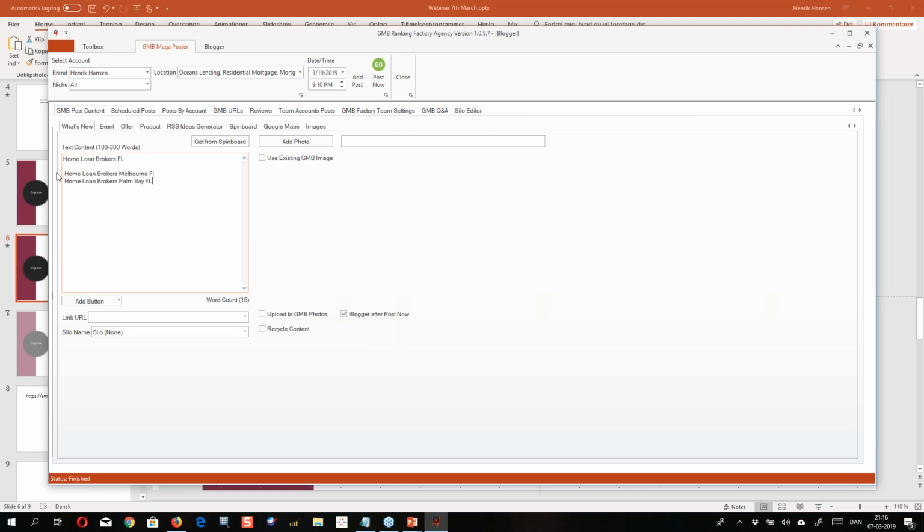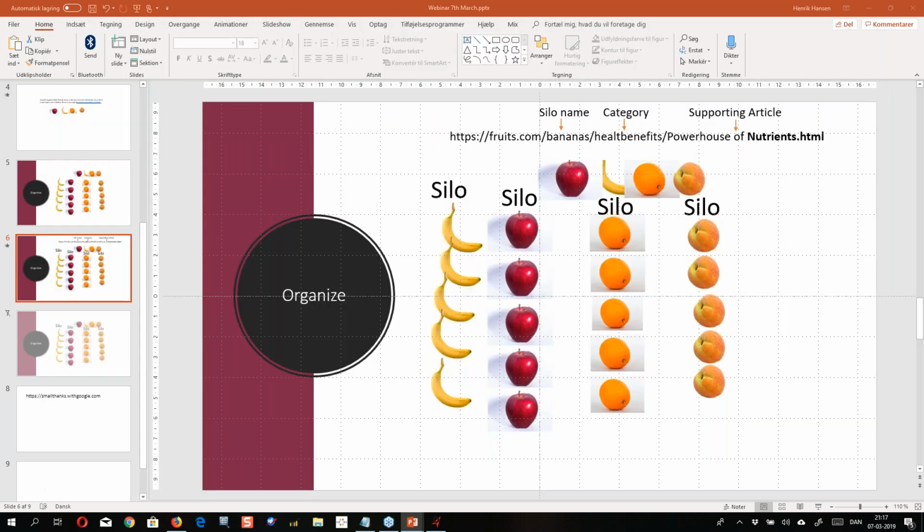So I will try to stack up all those keywords, and that will give me a very, very powerful way of ranking my GMB, and I want to show you something here in just a second.